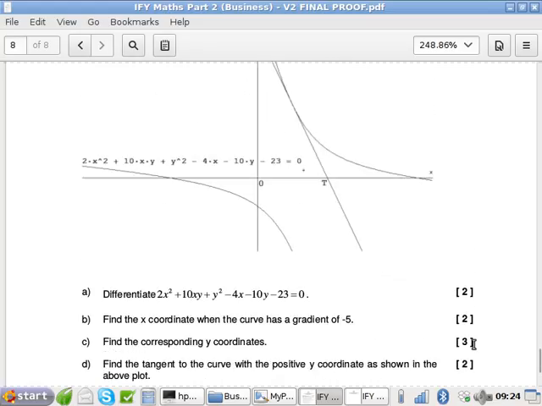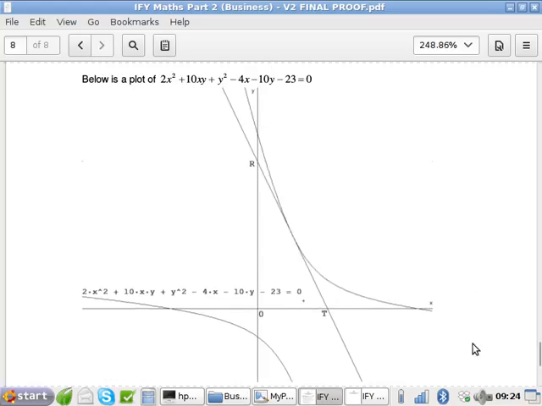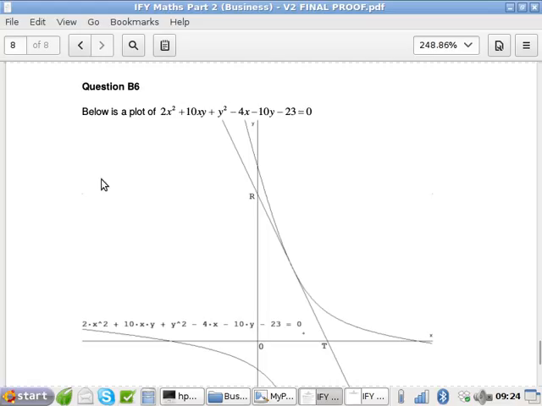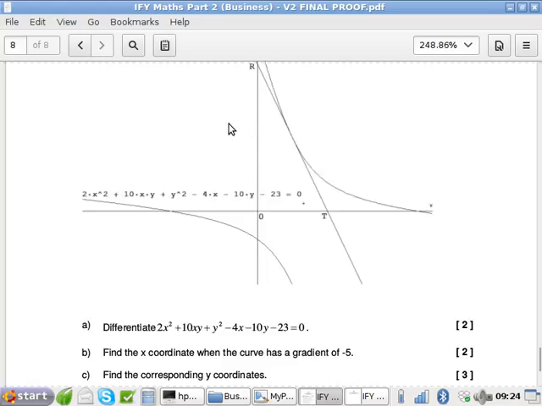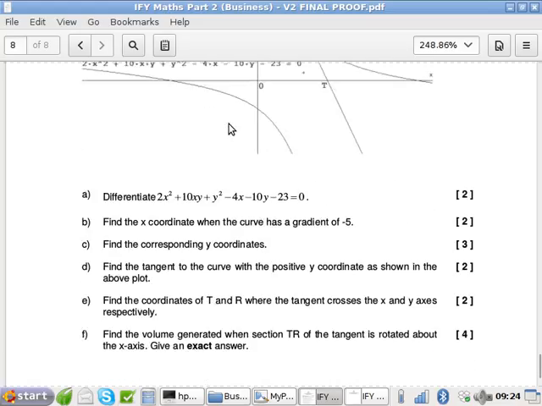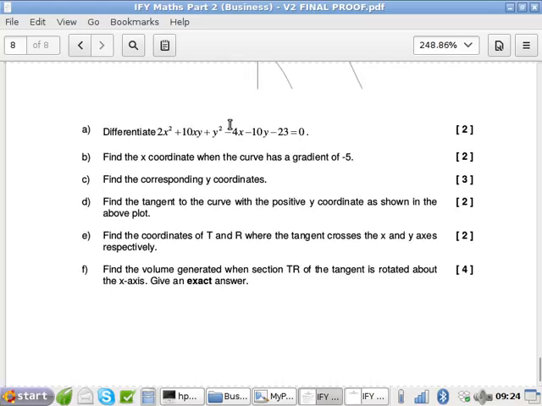Business students, we did implicit derivatives, didn't we? It was at the start of the semester. Yeah, so we haven't actually practiced any implicit yet. So here is a question with implicit derivatives. There's the function. Do they write it again? Yeah, they do. So you don't actually really need the picture.